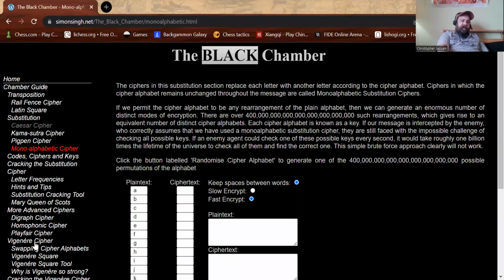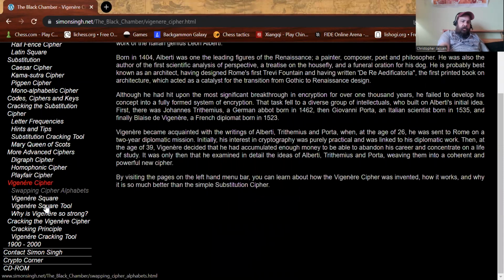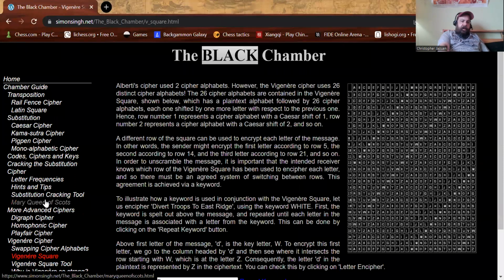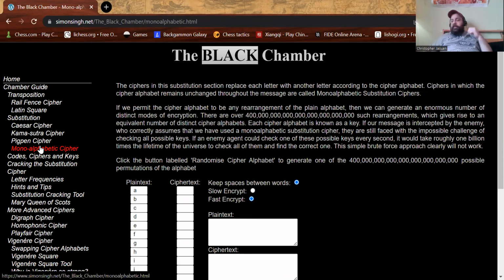Okay, so he has all these ciphers here that you can use. Notice that before I show you the monoalphabetic thing here, you have the Vigenère Square over here, and he has a Vigenère Square tool that I'll show you how to use in a minute. But I want to start by showing you how to use the monoalphabetic cipher.